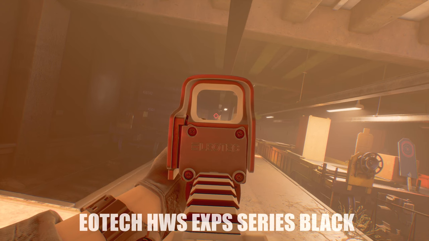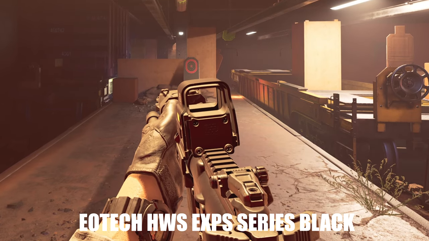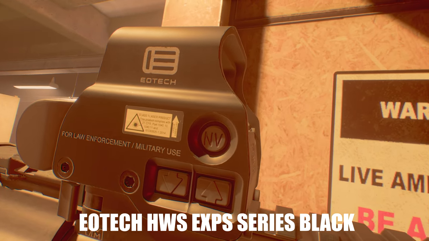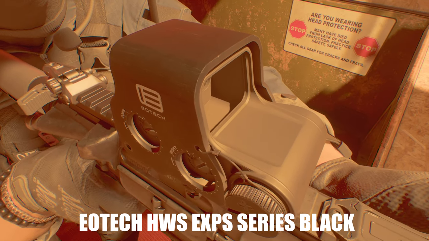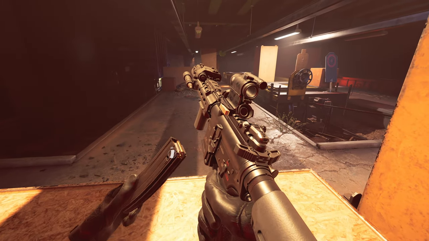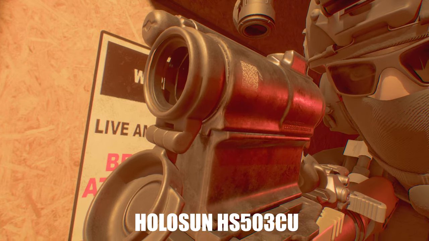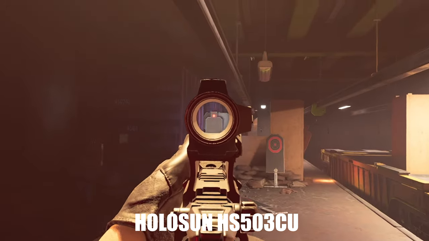Next, we've got the EOTECH HWS XPS Series Black. This mod changes the default vanilla EOTECH, giving you a high quality realistic EOTECH holographic sight. Moving on with the HOLOSUN HS503CU. This mod replaces the basic red dot sight with a realistic HOLOSUN red dot. You can notice the quality difference as well as the sight picture improvement.